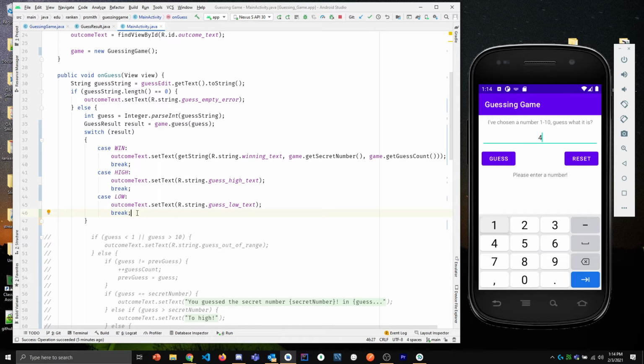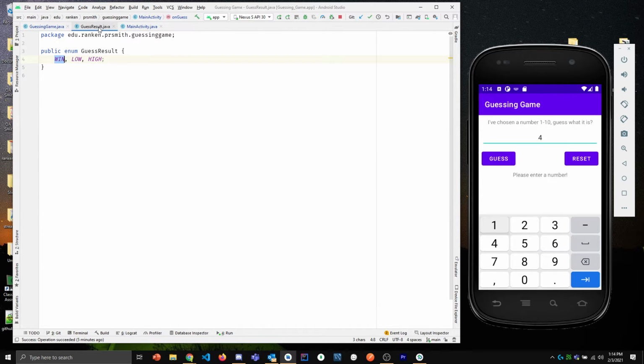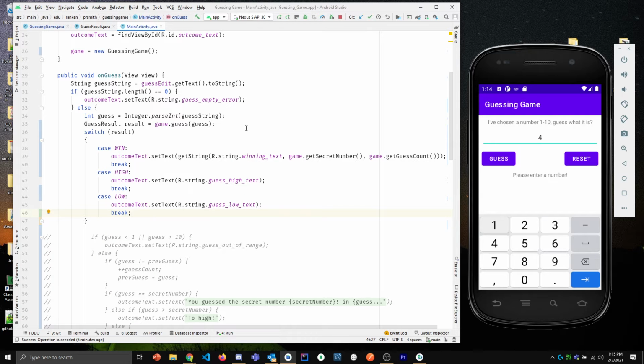No default case? No default case is needed. That's because we've defined everything in the guess result enum, so it's not possible for there to be anything else. It's not possible for the result to be anything other than one of those three.